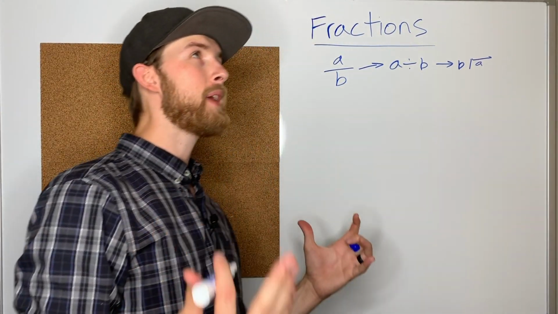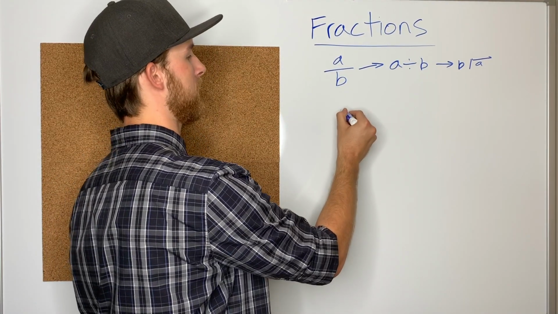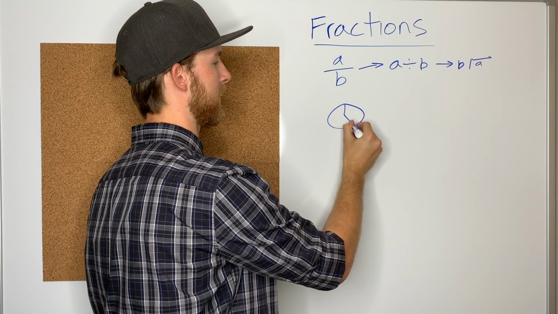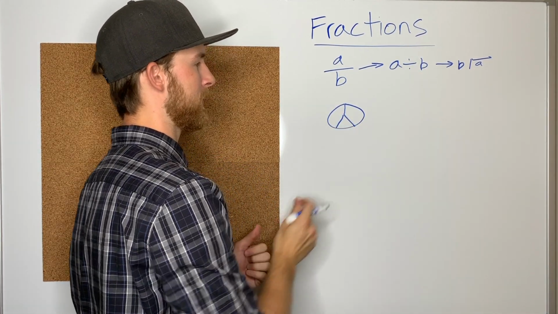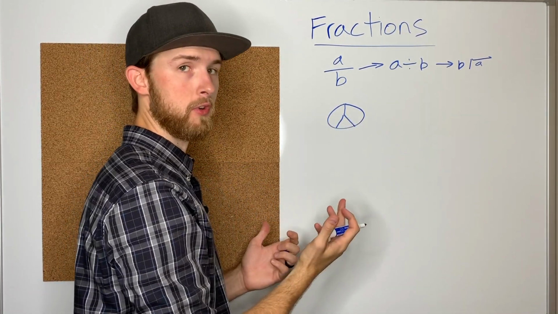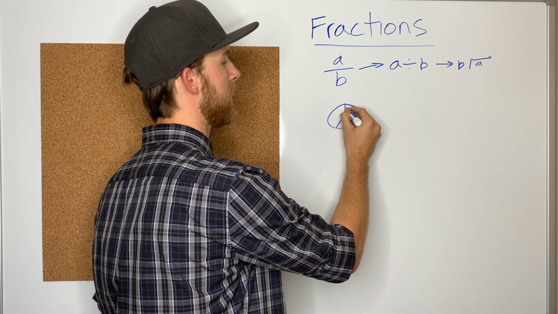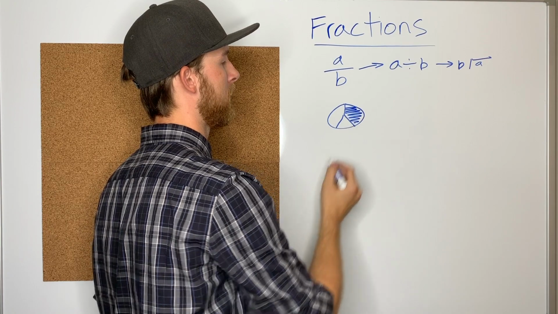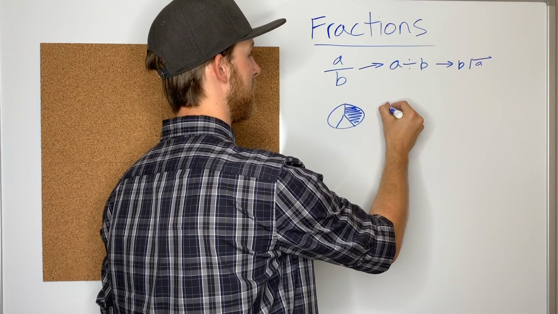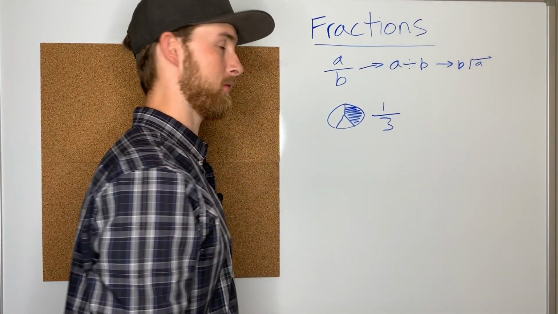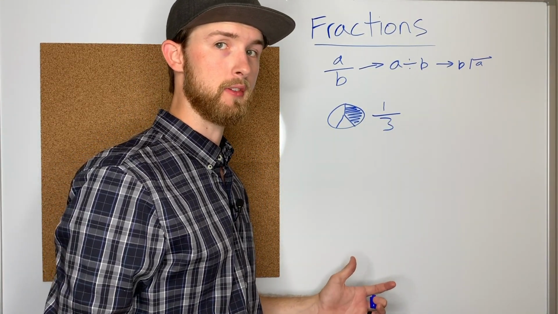So in the most basic sense, let's say you have, we'll do a visual representation of a pie, right? You'll see that in your textbook probably too. You have three sections, right? And all you're doing is trying to shade. Say you shade in one of them, right? You ate a third of the pie. We'll say, okay, you ate one out of the three pieces that were there. That's it. There's nothing crazy about it, right?